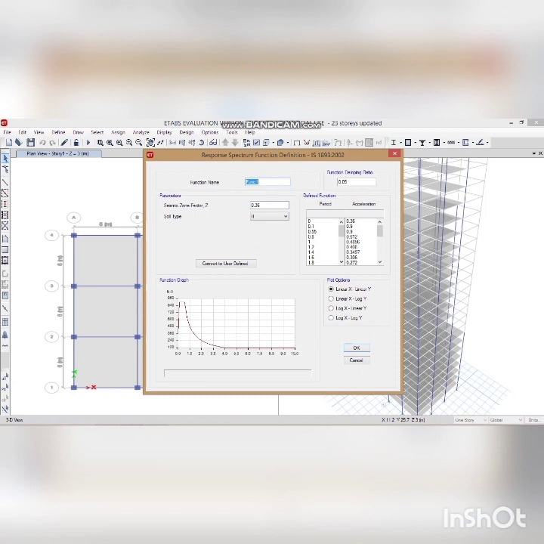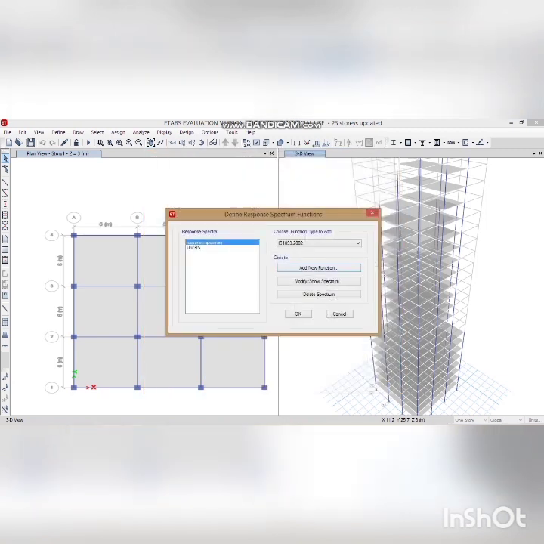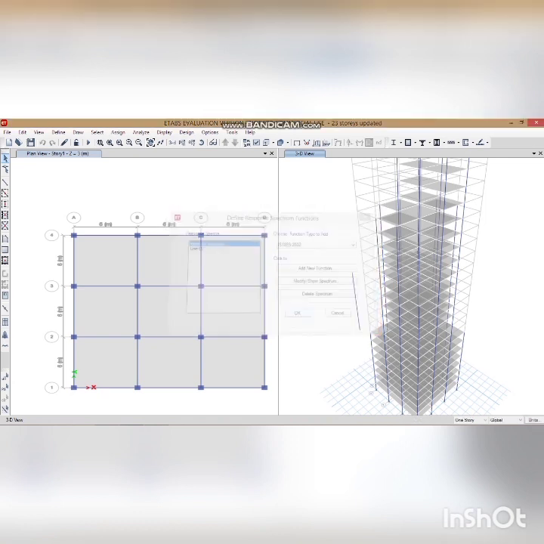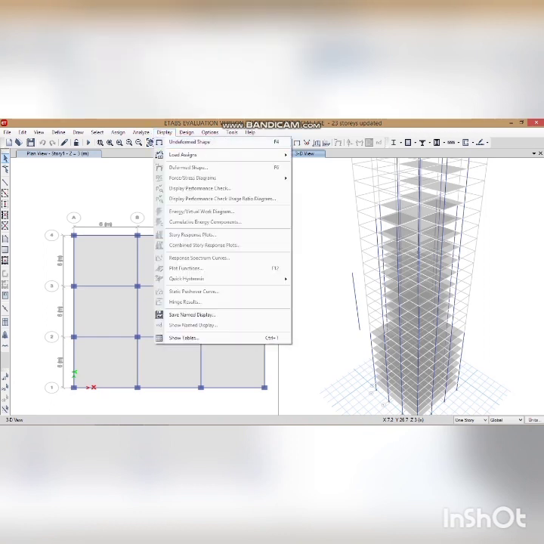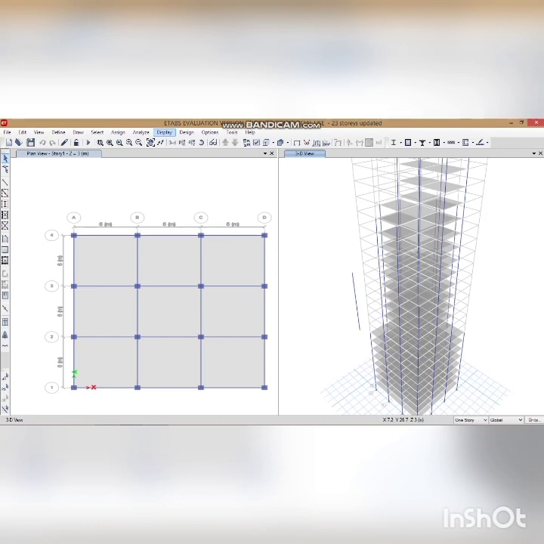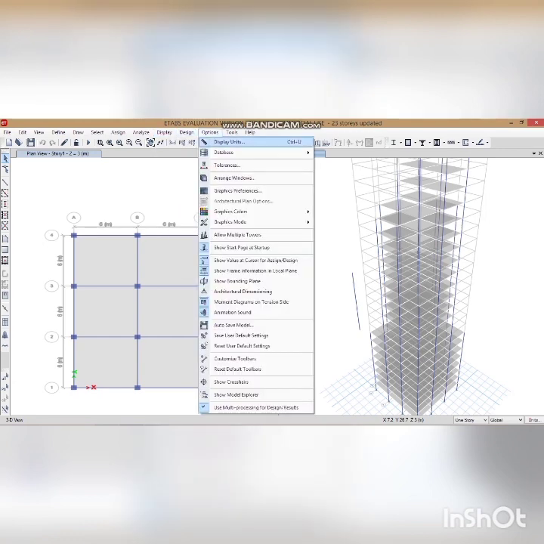And then go to the load cases option, you can see that only 5 cases can be added, so you can delete one of them. You can delete the wind load case, since it is not required, and then add a new load case, name it as response spectrum, and choose the load case type as response spectrum. And then choose the add option in the loads applied, click on acceleration, name it as U1.